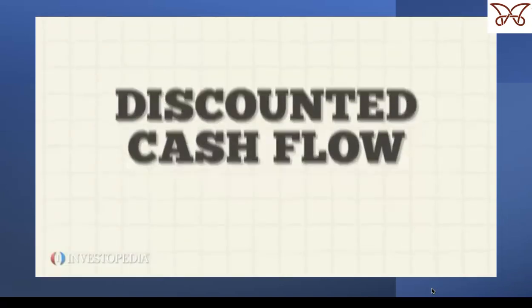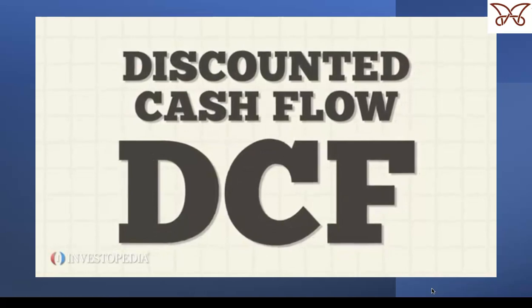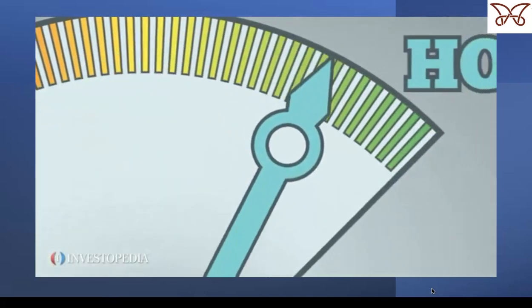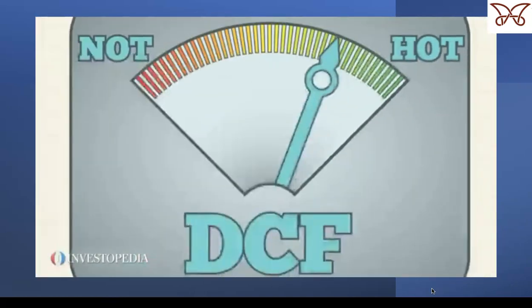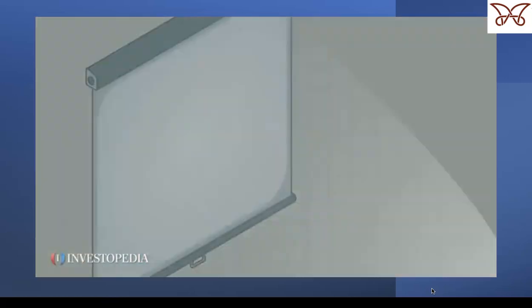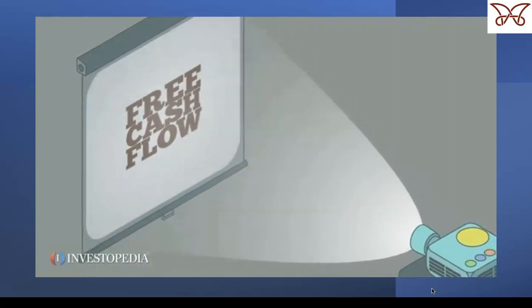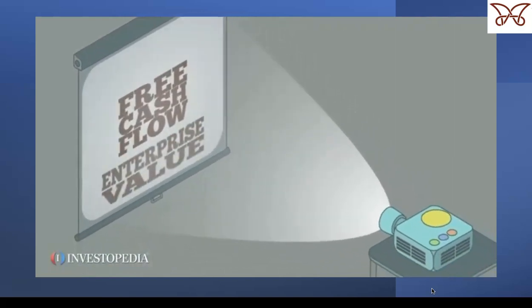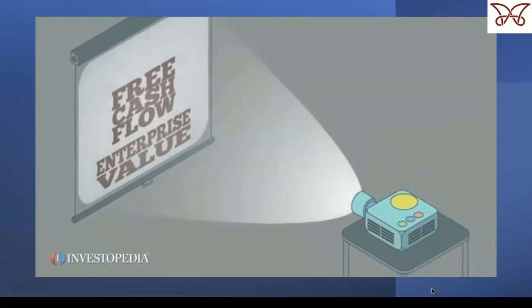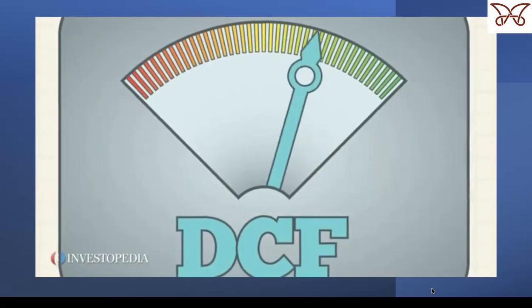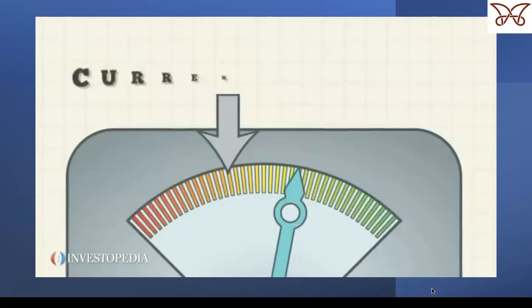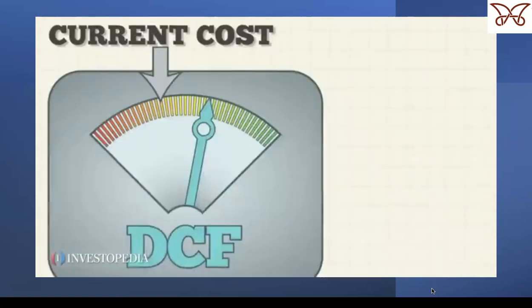Discounted cash flow, or DCF, is a valuation method used to estimate the attractiveness of an investment opportunity. DCF analysis uses future free cash flow projections and discounts them to arrive at its enterprise value, which is then used to evaluate the potential for investment. If the value arrived at through DCF analysis is higher than the current cost of the investment, the opportunity may be a good one.